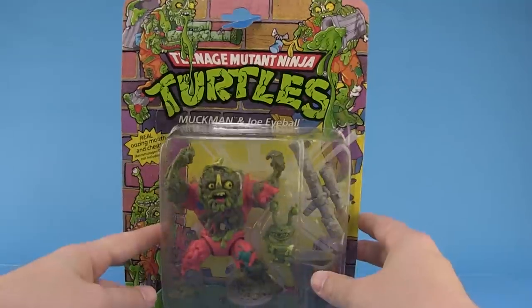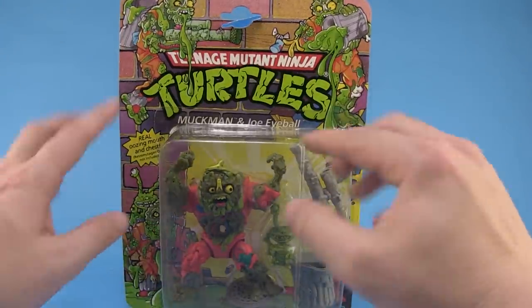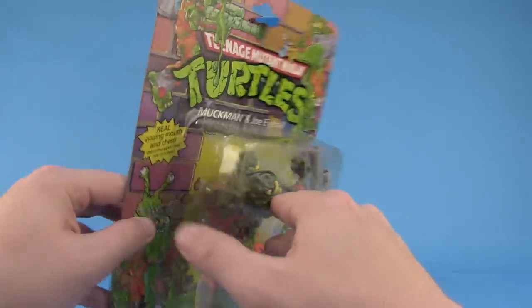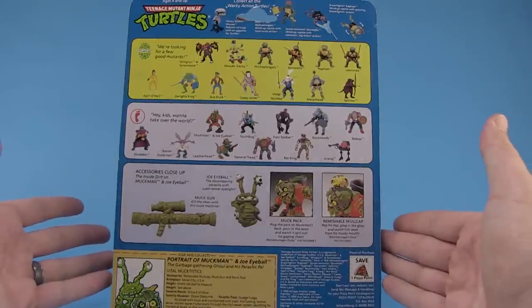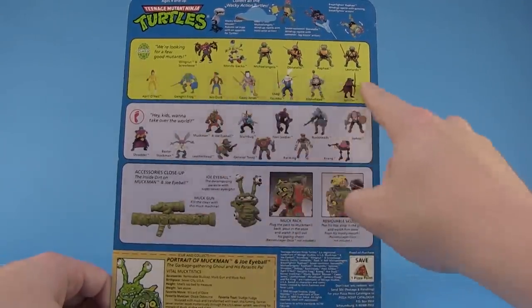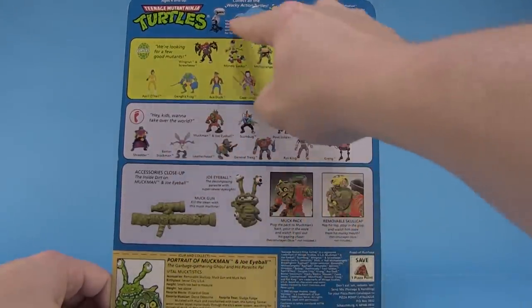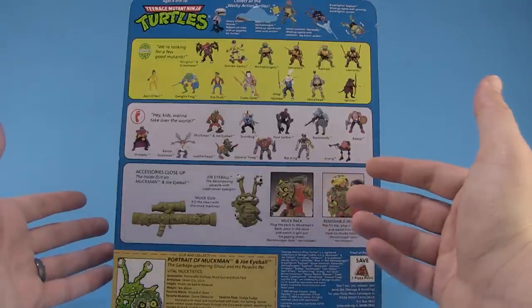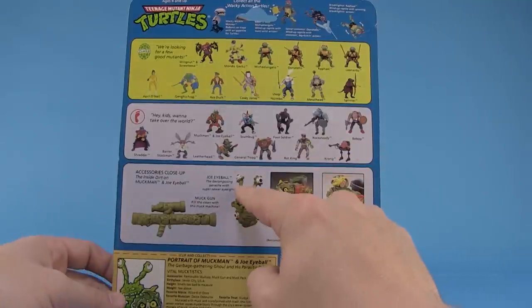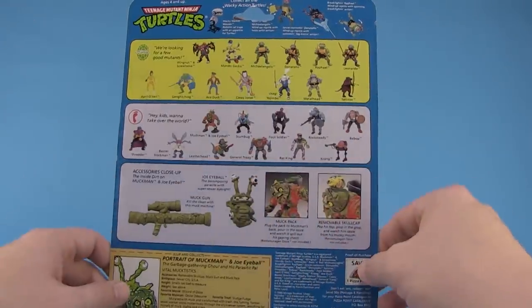Yeah, so he's one of my favorite characters, so much so that I do happen to have both a carded version and a loose version. So don't worry, I won't be ripping this one open. I just wanted to show you guys the box because, man, I love the old TMNT boxes, right? Cool stuff. Look, you can see all the great figures that were available at that time for both the heroes, for the foot. We got our wacky action turtles at the top. Here it shows you all of the accessories, and of course, one of those things that always kind of drove me crazy as a kid, the accessories look fully painted on here, and they were never fully painted on the final toys, but you know, that's how it was.